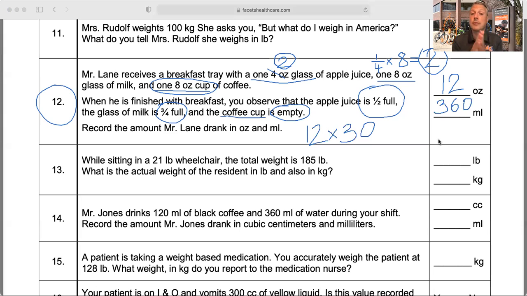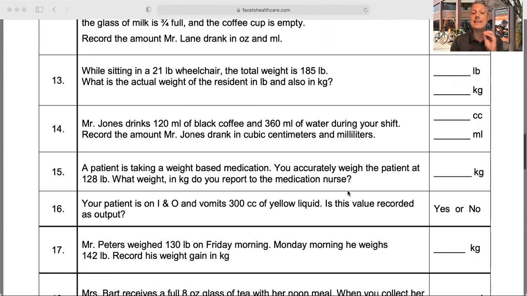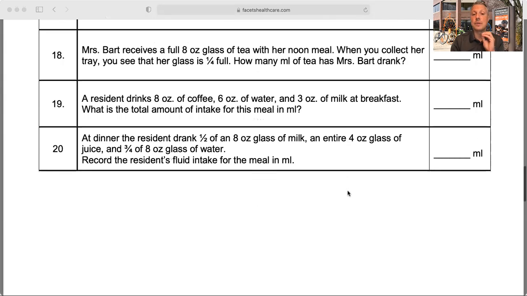So the most challenging part of this question was that we did not have everything being consumed, but it was part of the tray that was being consumed. So we have to notice here how much of it is still there, how much is consumed, and then add up all the ounces together through the consumption. And then to convert to mL, we would multiply by 30. So very interesting question here, but we have to pay very, very close attention to the detail on this question.